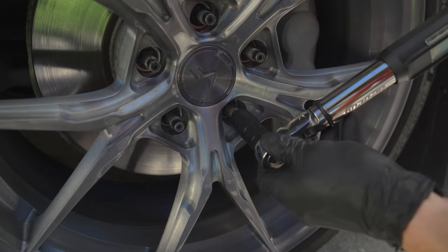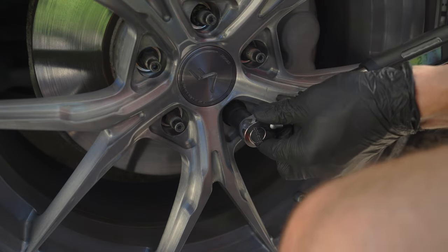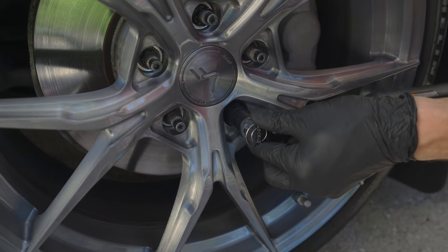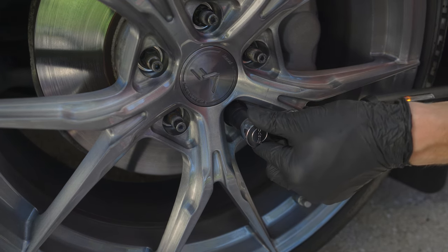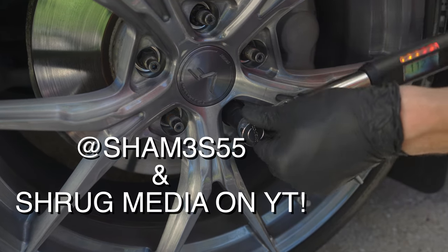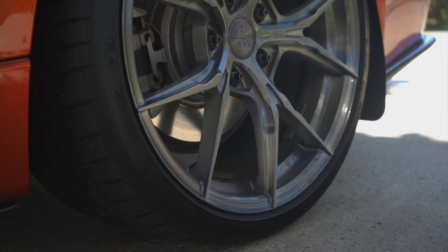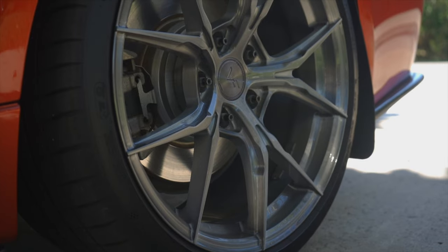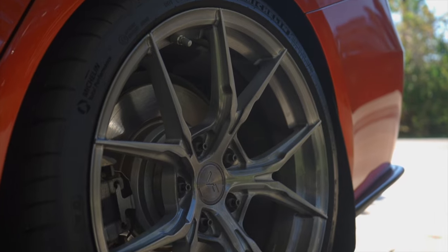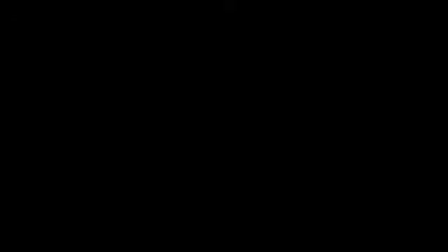I actually did have a few studs that came a tiny bit loose over time — nothing major, but definitely on the rear wheel since my car is rear-wheel drive pushing a decent amount of power, so it's a good thing I checked them. This gives me the peace of mind that none of the studs or lugs should back out on a road trip and potentially have a wheel come flying off while driving. Also, on a tip from my buddy Ben on Instagram, I inflated my tires to 40 PSI all around for the most even and least amount of wear on the long drive — he's a BMW tech and says this is what BMW does for new cars or new tires.